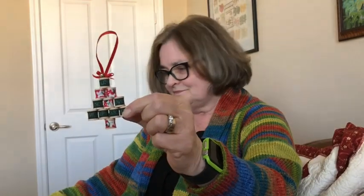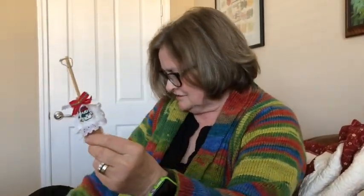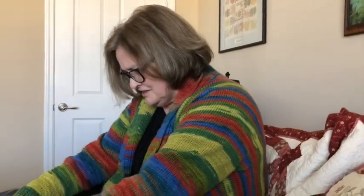And little Christmas trees made out of little tiny spools. I remember those too. And little brooms with cross stitch. Remember those? That's a lot of work. And there's another one with a heart. Oh my gosh, crazy.